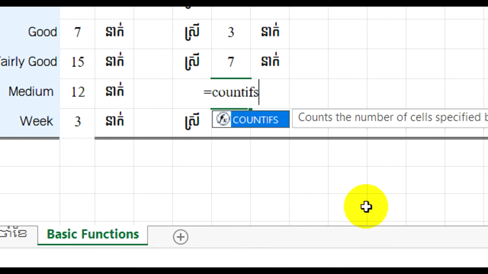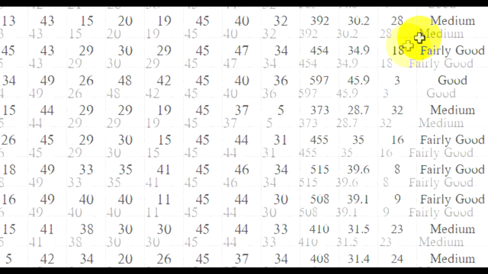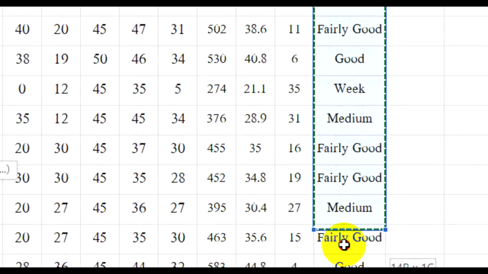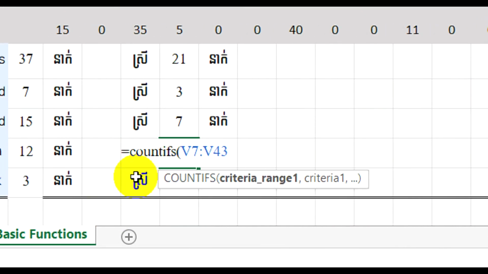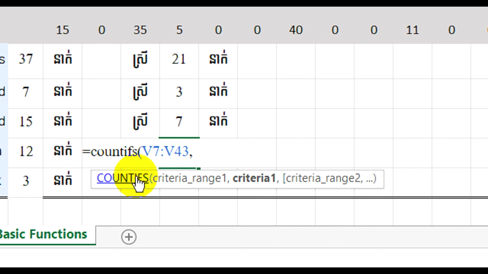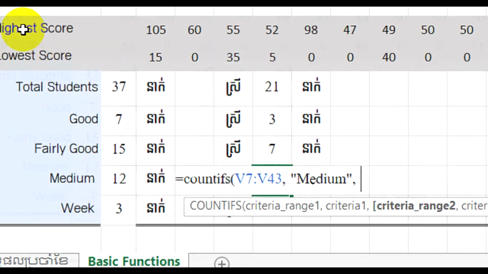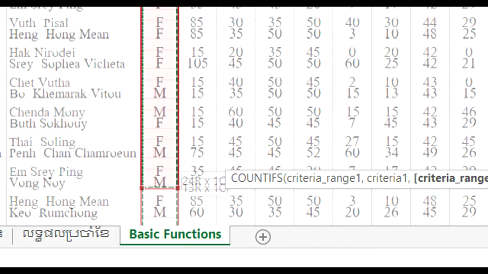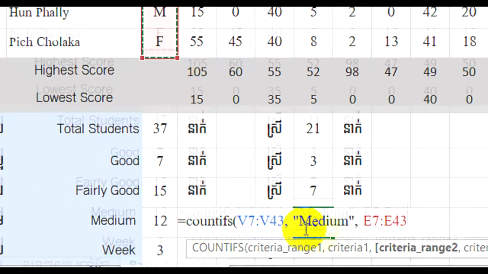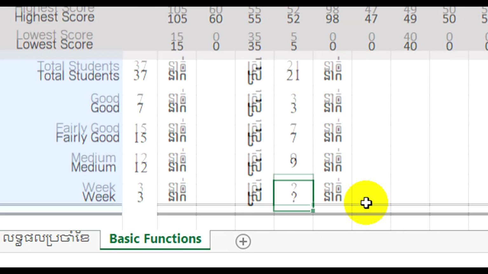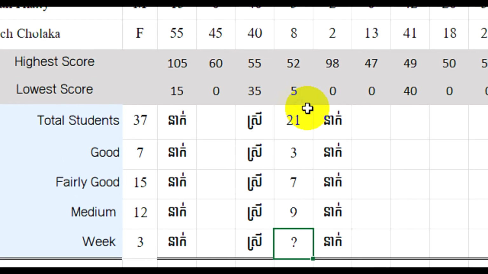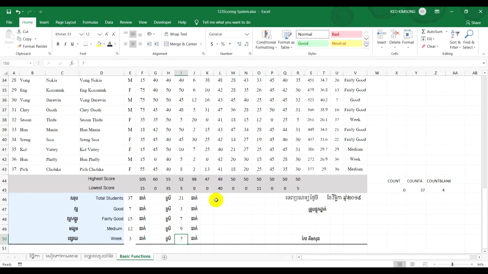COUNTIFS criteria medium, all right, and criteria range 2, close, press enter. All right, now you can find the result yourself. Okay.